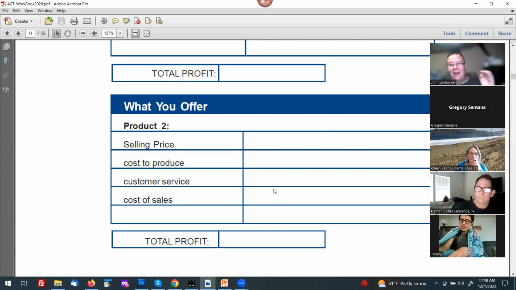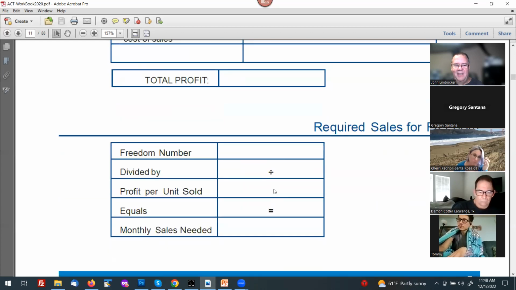So we've got the ideal cost of your life, and now we've got the total profit for every sale. And then what we do, you put the number here, this is the cost for your ideal life, and then you divide that by the profit per unit sold. And now you know how many you've got to move to live that life. Right? Now your brain is starting to connect this of, oh my God, I could do that. That could be real. It's not some imaginary thing. It's just math. All I have to do is sell that many units.